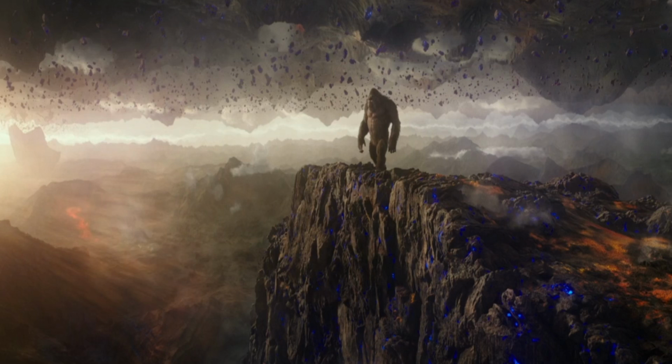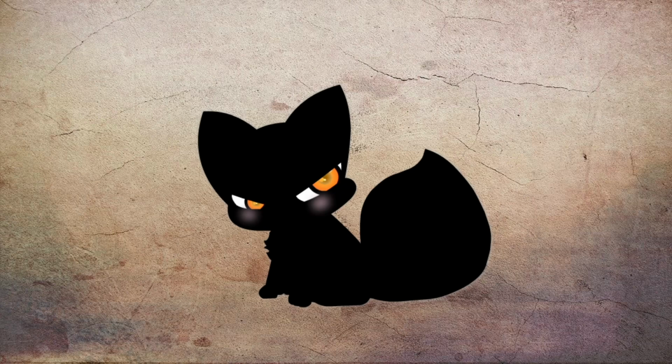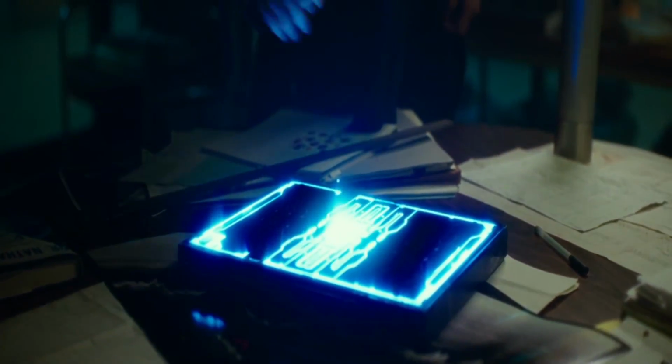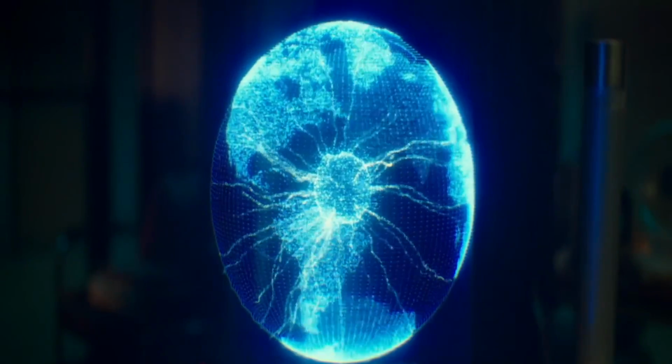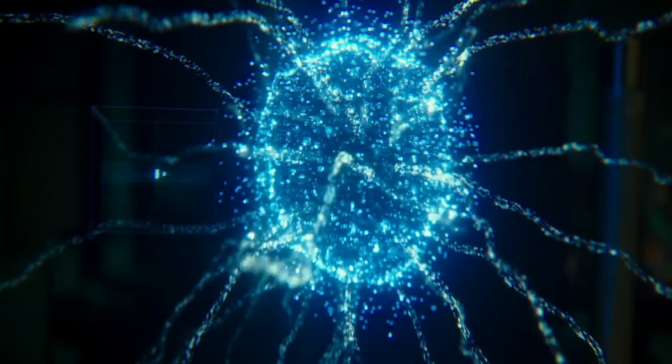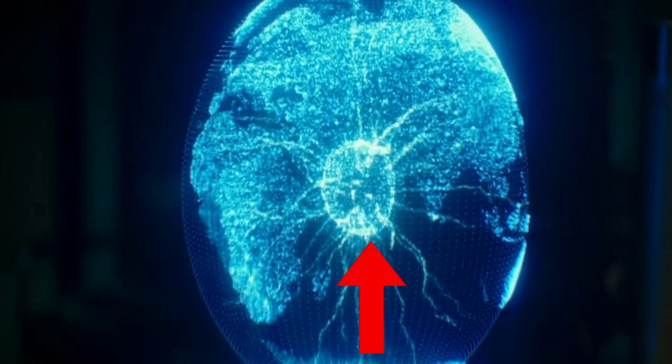There would have to be a ridiculous amount of heat trapped in these areas. I also went back to Godzilla vs. Kong the movie and looked at the shape of the Hollow Earth, which actually surprised me. This is the actual image of the Hollow Earth, and from what I can tell, there are a few setups that are possible here. As you can see, it is possible that the big ball in the middle is actually the Hollow Earth, and all these little spindles are tunnels leading to it.